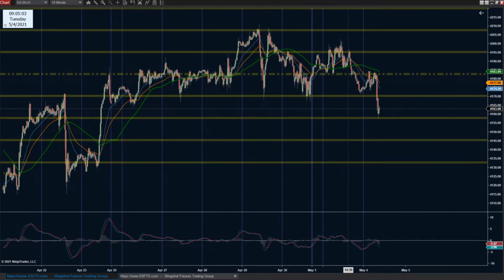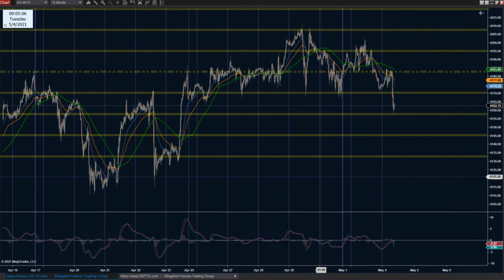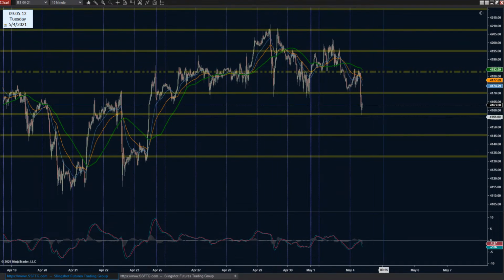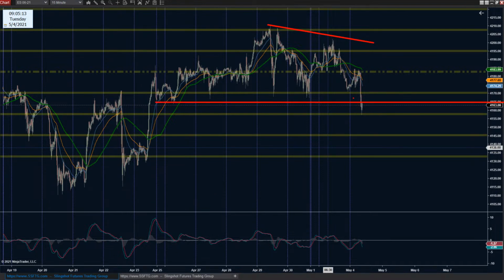Over on the S&P, similar situation. The S&P is obviously stronger, has been for a while in terms of the overall context of things. But as it stands, we are still seeing a little bit of a dip lower. We've got those closer clustered highs, a little bit nicer across there. And if we look at this from a range perspective, this is the first time that they've really been able to pierce the lows. So far, at least, it was immediately rejected.